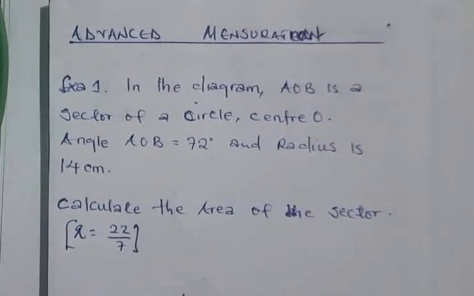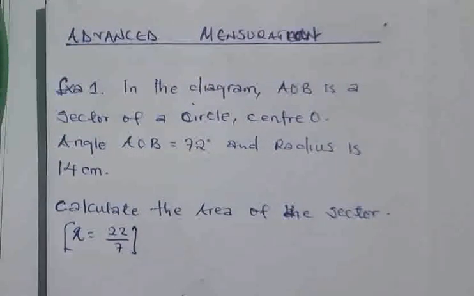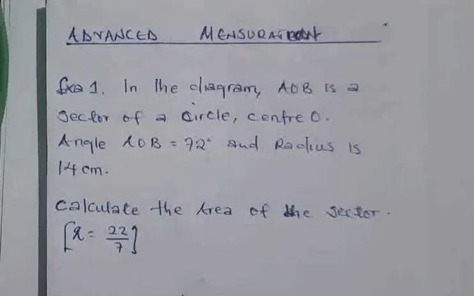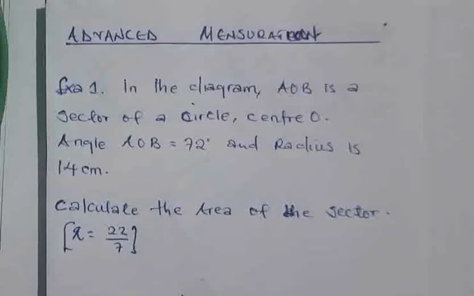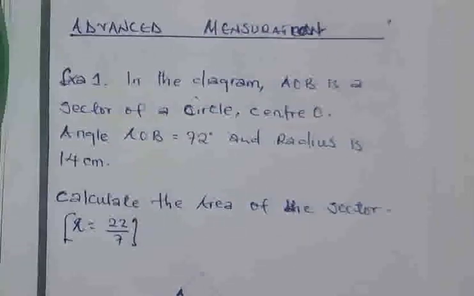Hello, welcome. So this is the video I mentioned in the previous video that I was going to do, a separate one with two examples of advanced isolation, where we'll talk about finding the area of a sector as well as the angle theta. So do have a look at this question.